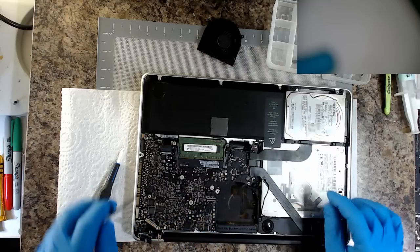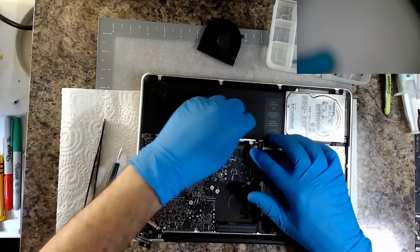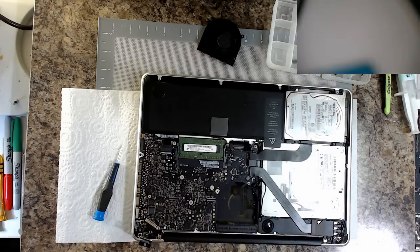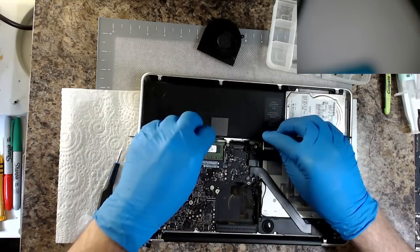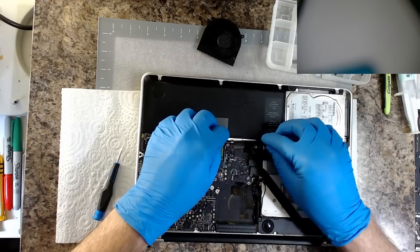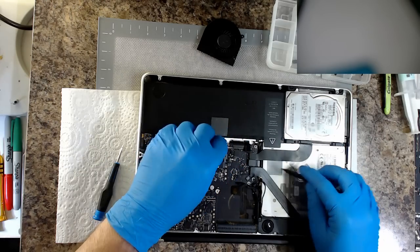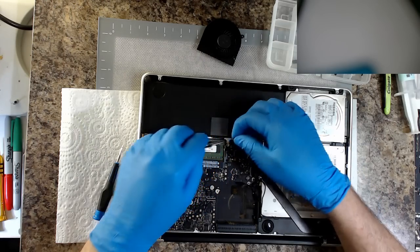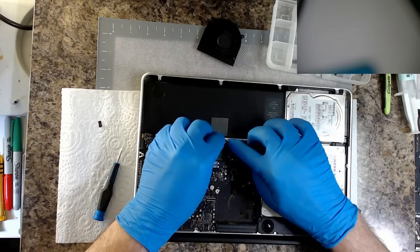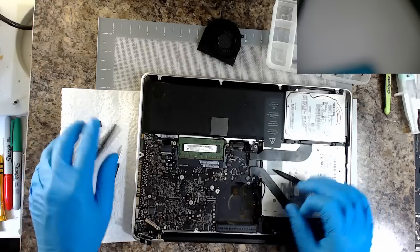Thank goodness that camera came out alright. There've been a couple of people who have suffered the indignity of the cables coming out of that camera connector in the recent week. It's not very fun. Oh great, that's just jammed in there. Okay, you're fine. Just needed a bit of a different technique.